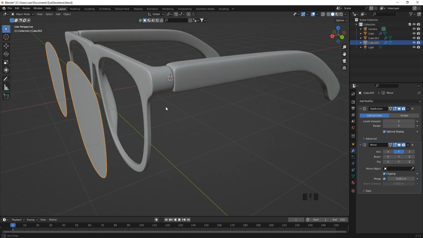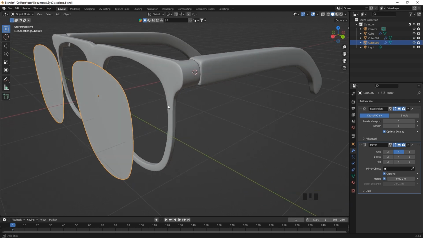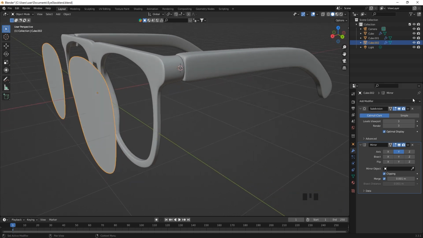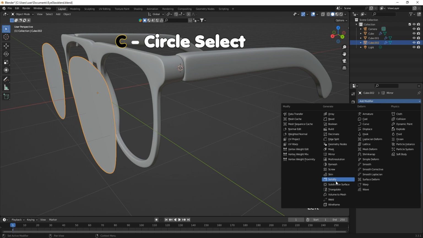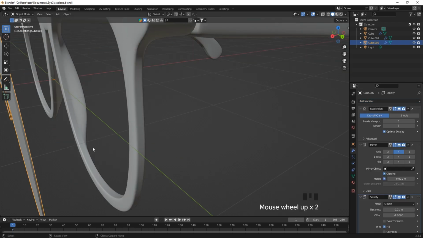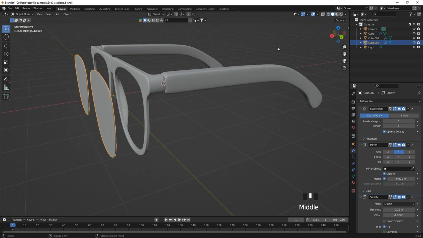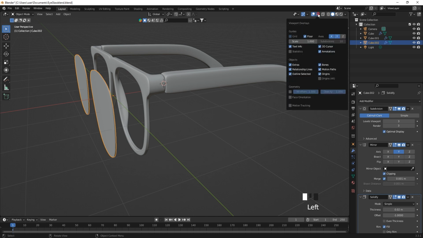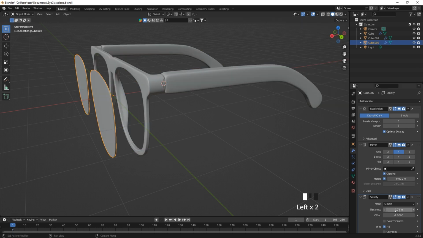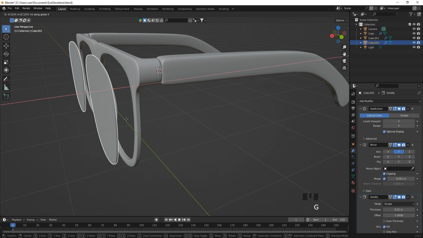Alright, glasses are not always paper thin like this, so all we need to do to it is to add a solidify modifier to give it some thickness. No matter how small, but I'm just going to go with 0.02. Alright, this is okay for me. But before I accept that, I need to check the face orientation. Alright, so they're all blue. So let's move it back to the center.